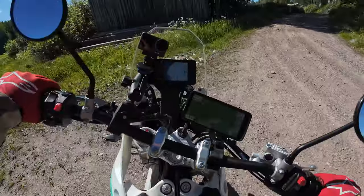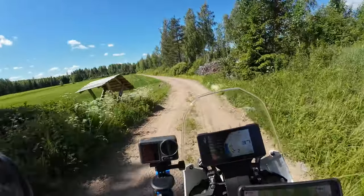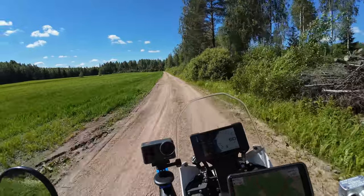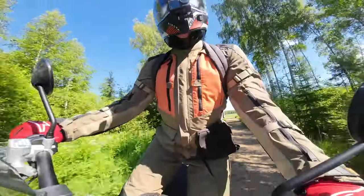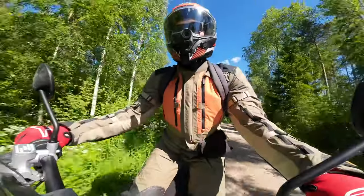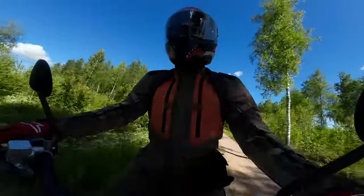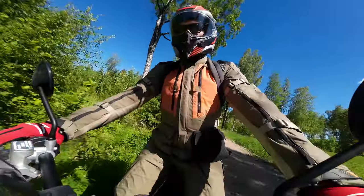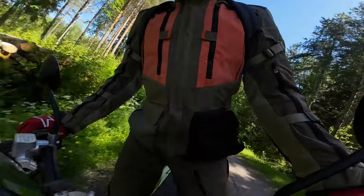I don't know this track, I'm lost constantly. Would be nicer to do this in some known tracks that I usually ride. I don't feel like I would have to do anything to this suspension. Woo! And it does pull the front wheel up if you want it to happen, but it's not gonna happen by accident.